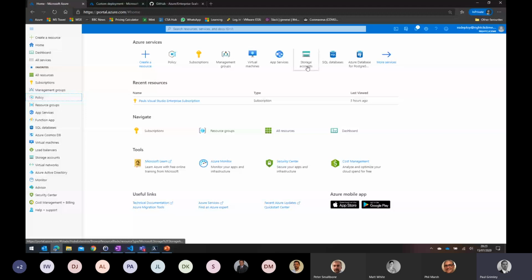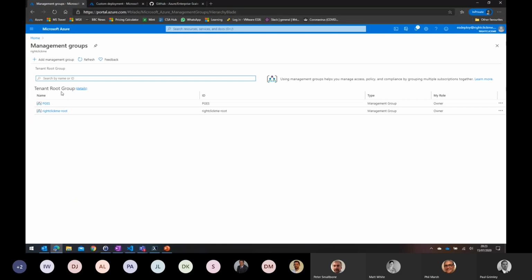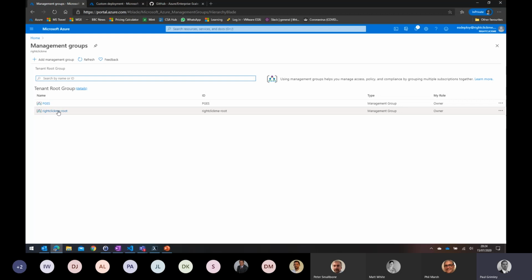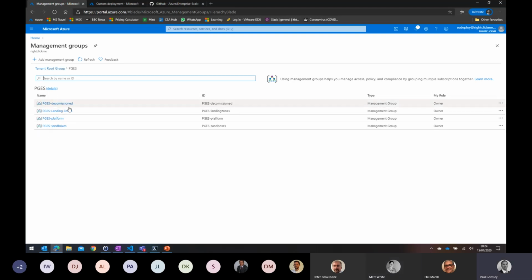If we go to one I did earlier, so if we look at the management groups, you'll see here PGES. So I did it the other way around actually, but it was my initials, enterprise scale. So this is the management group that has been created for me. Just going back, by the way, to the management group. So this is the root, which will be in there from the default. That's the root that you cannot change. That's ultimately at the top of the chain. That's there, and then this PGES will go underneath that, and then all other management groups, which you're now starting to see here, are underneath.